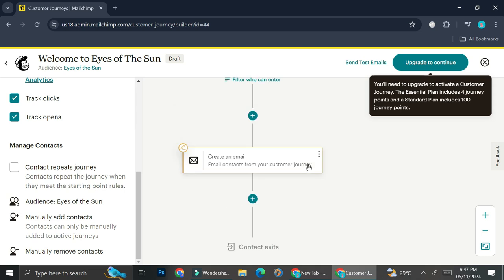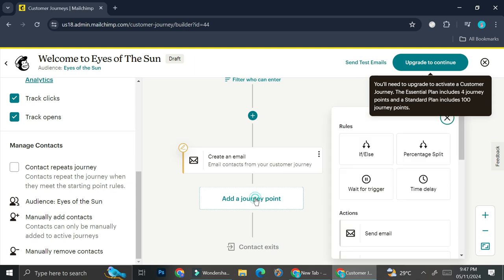And then you're going to want to add the next step of your journey point. So you can go ahead and add maybe another trigger if you want. You can set up some new trigger, or maybe you can just add a time delay in case you want to do a follow-up email, but you don't really want to send it immediately after the first one is sent.